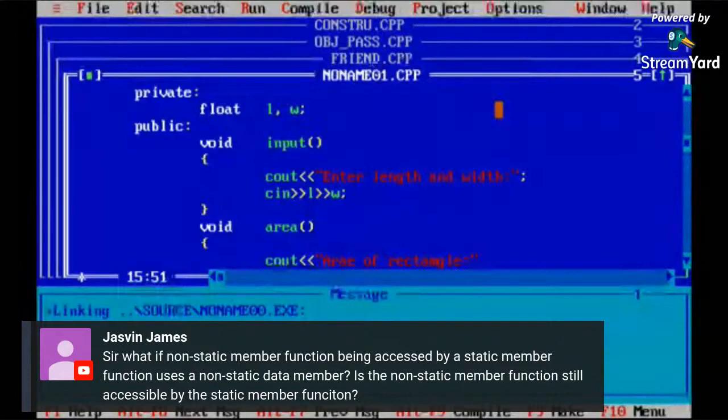If I ask you what is the role of input in this program, the answer is that it is used to initialize the data members of the object.